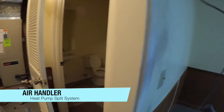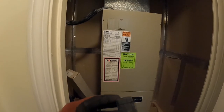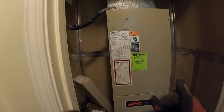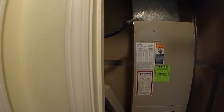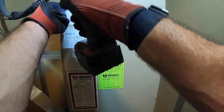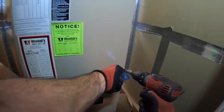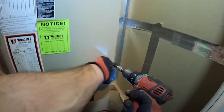I see this all too often where people use their air handler closets, alcoves, whatever you want to call them, for storage. It should not be used as a storage closet, because for one, you might be restricting the airflow for this unit, and two, it's going to get dust all over everything in here.